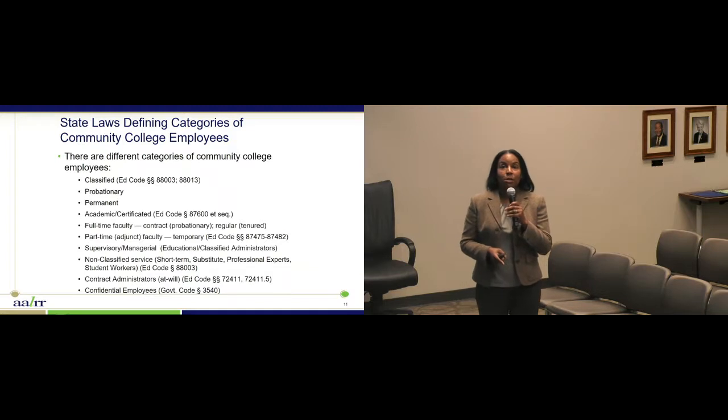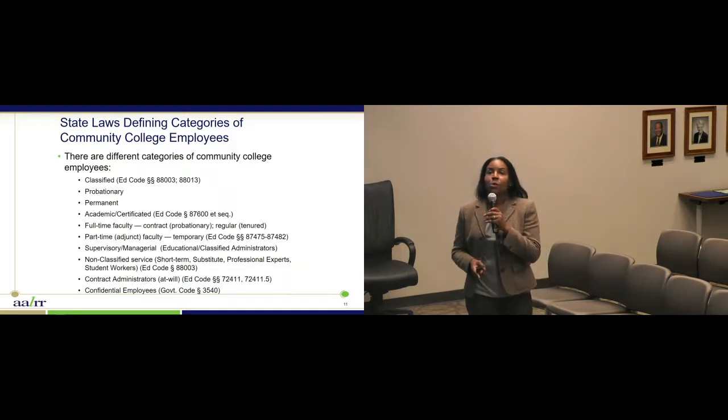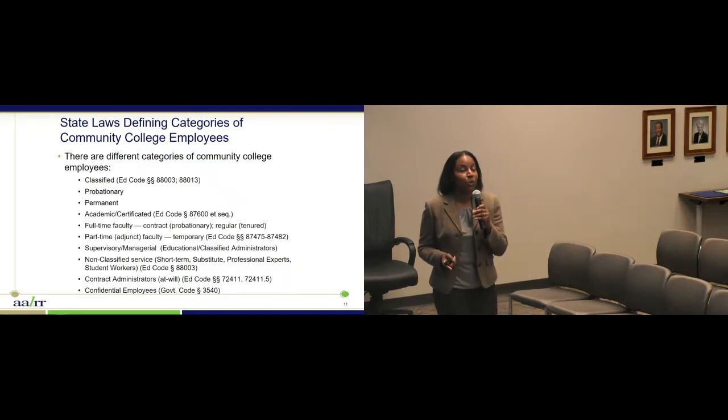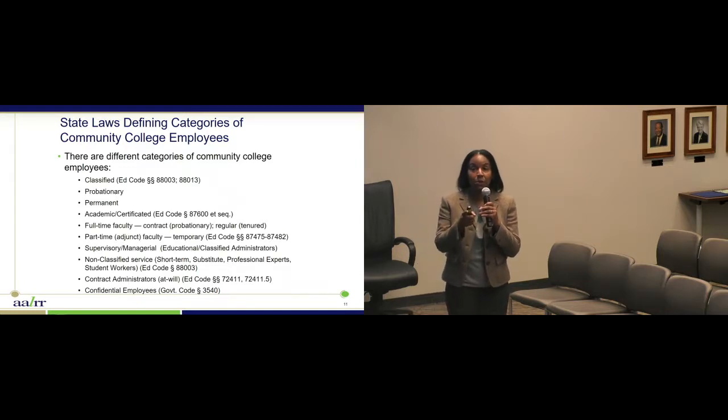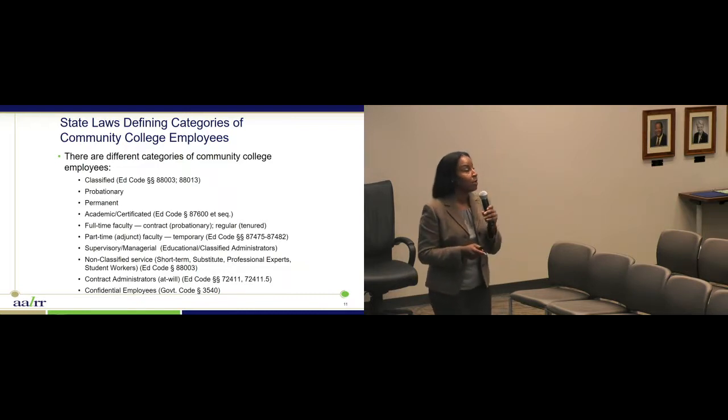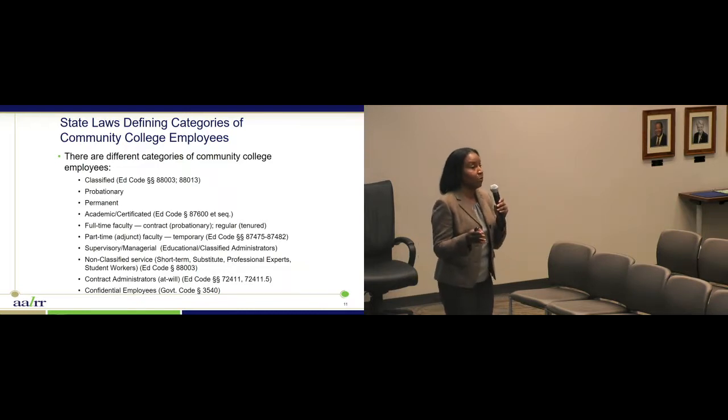So if you look on page 11, sorry, not page 6, page 11, those are the laws defining categories of community college employees. And you'll notice that you see just employees. So we don't have a statutory framework for students. We don't have one. You don't see trustees either, and you don't see volunteers. And that's why we default to the liberty interest and to the case law, because there's not always a statutory framework.